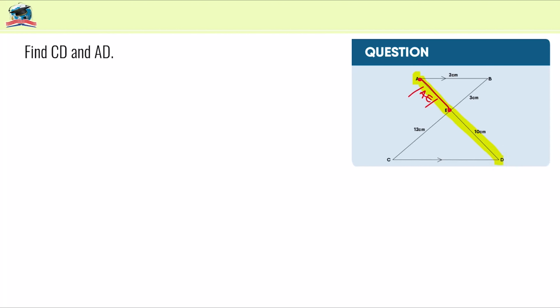And then ED. So D starts from here and takes us down to E. So this side is already given. So all we need is to find the value of AE and then add it to 10, and then we are done for the distance of AD. Excellent. So let's begin solving this question.